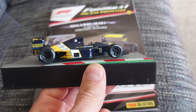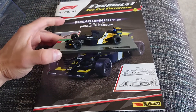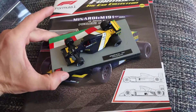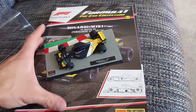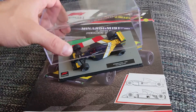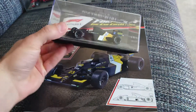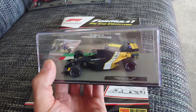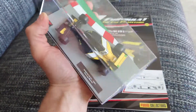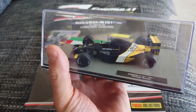You pay 12 pounds for it, so what do you expect? For the money it's a pretty nice model. I only have three of these — this is the third one I've bought. If I buy one it has to be relatively special or unique, meaning not released by Mini Champs or Spark. If the option is basically this or nothing, I don't mind buying it. But if a better version is available, I'd rather wait and buy the better one.